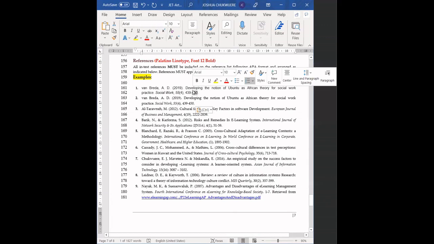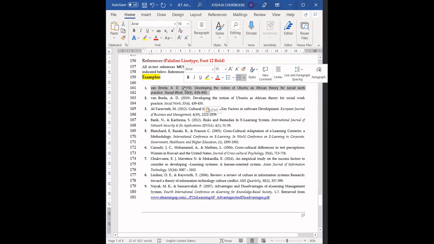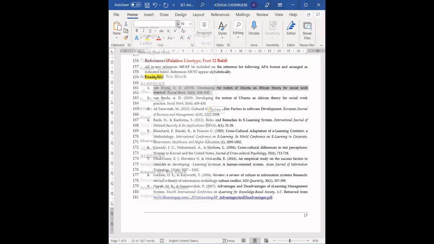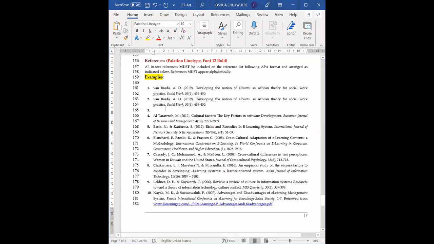Okay, that is. But if you use Ctrl+V, it will paste it only following the font size, but not the font. Then, for you to change the font, you need to highlight it and then scroll down in order to take the right font. Okay, so there are two ways to do it. You decide which one is much easier for you.